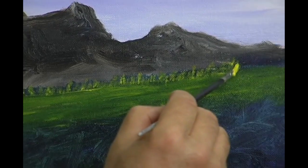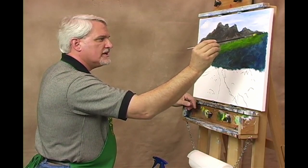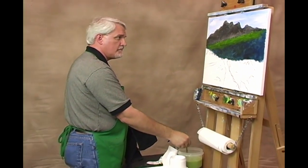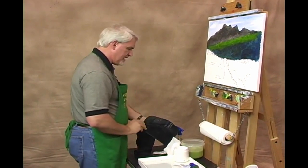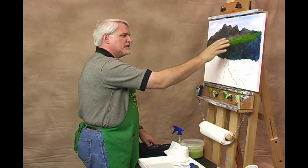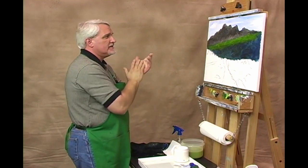And this is probably about as far as we're going to get this week. And perfect timing because we just kind of finished that up. I'm going to go ahead and clean this out. So get your painting caught up to this point. Next week we're going to come in. We're going to start working in the mountains. And this will be dry so we can put a little bit more highlights and you'll be able to see it a little bit better. And then we'll get a good shot at getting this thing going.